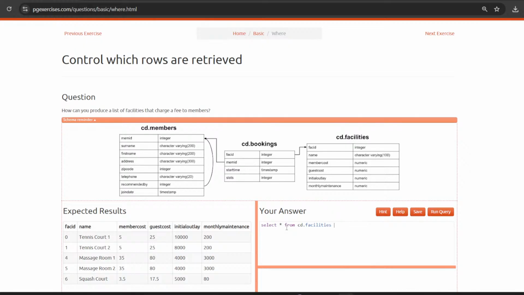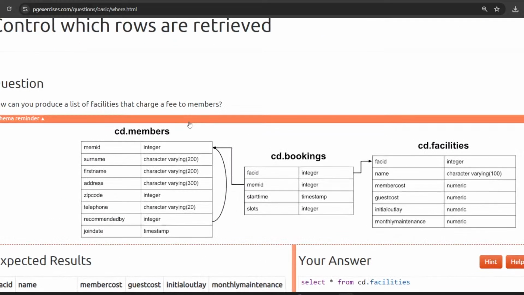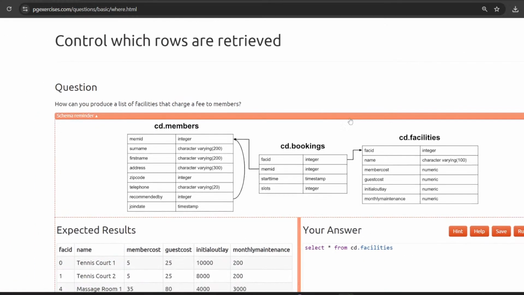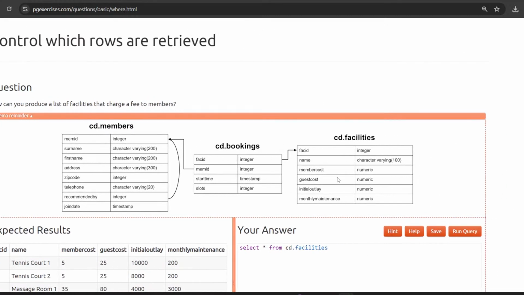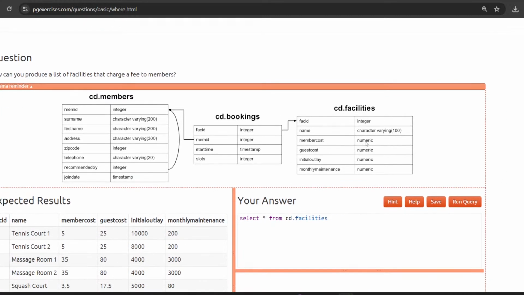Let me explain if you can't. The line that charged a fee to members is the very important part. Member cost is numeric, so it can be 0, 1, 2, or 100. To charge a fee to members, it cannot be 0. This is what it's asking.